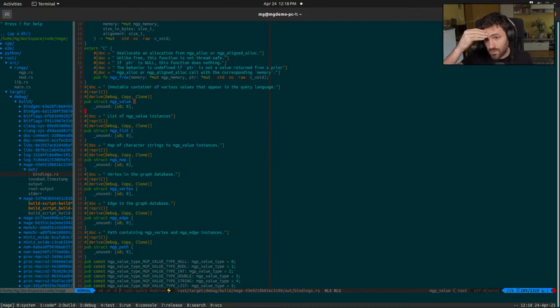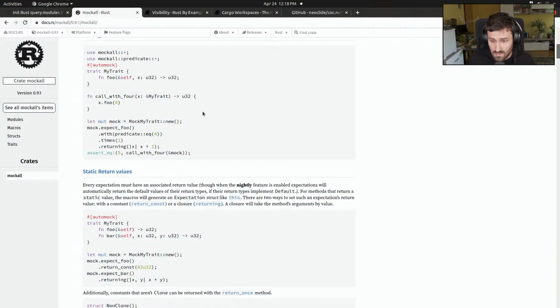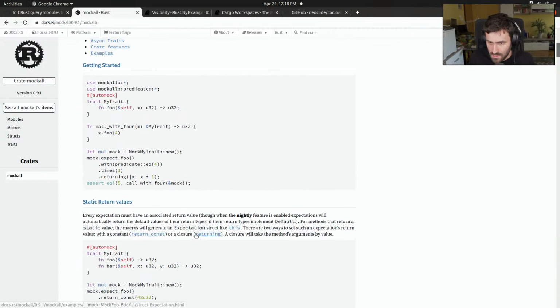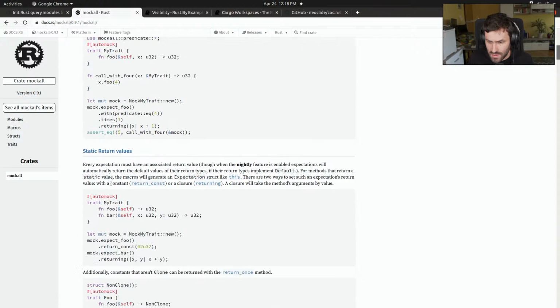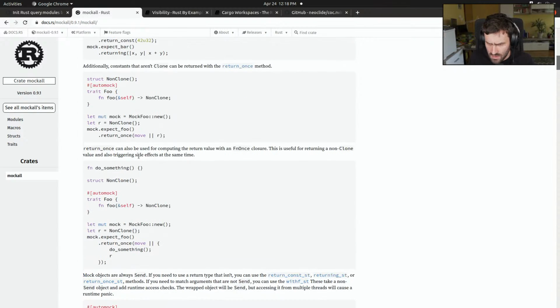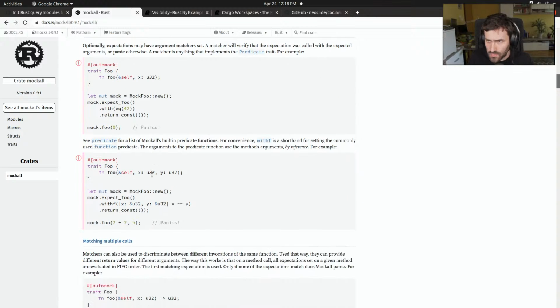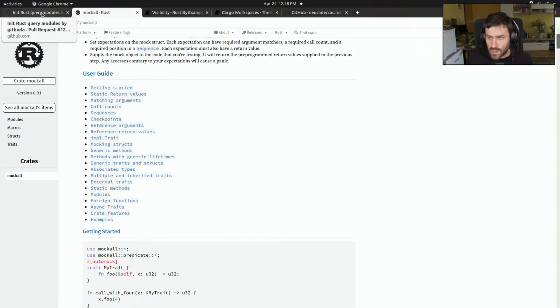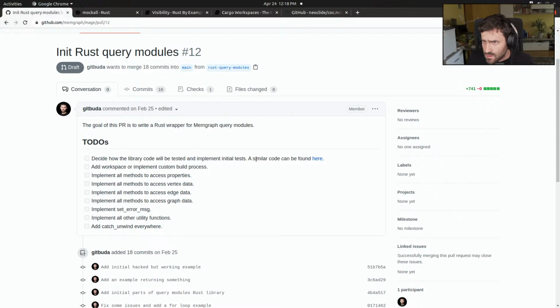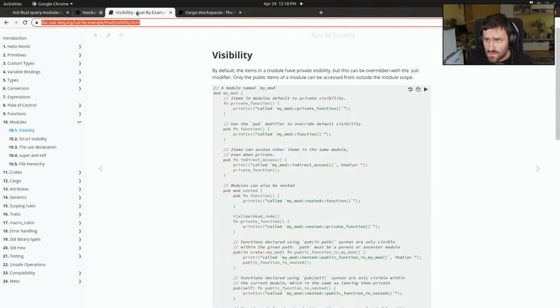So that's my plan. My plan is, for the next time, to prepare these mocks and do some testing. Basically, that's the best I have so far in terms of the plan: generate these mocks by using mockall. It has these automock traits and attributes, and also some traits and some macros to generate code. All right, that's about it. That's about testing, and let's close this for now.